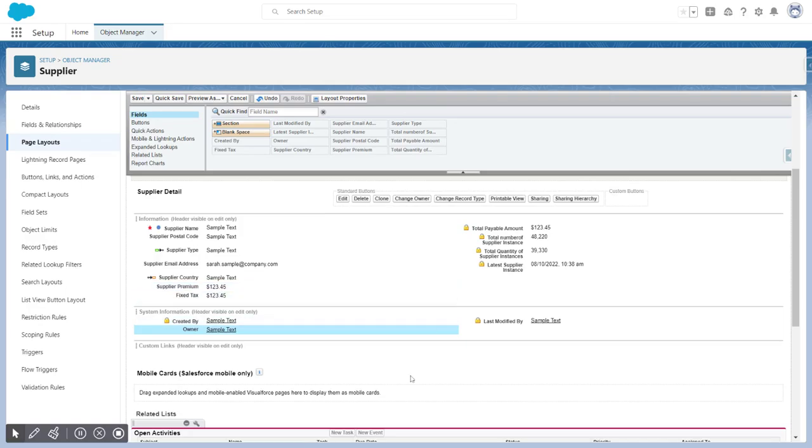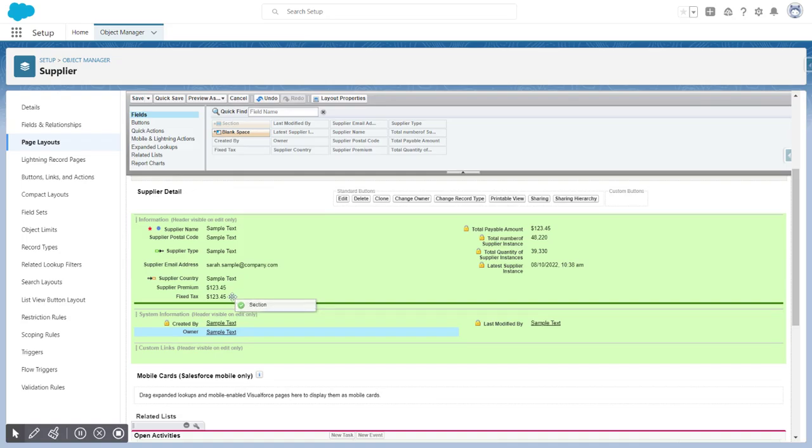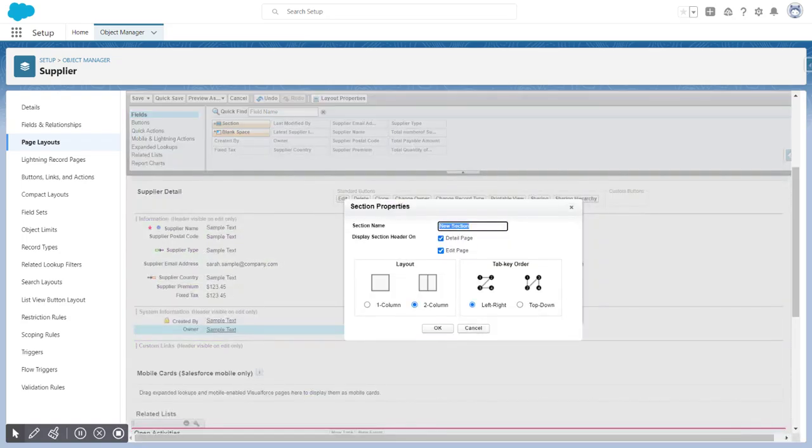And let's say I have all of these amount, tax fields, and all these currency fields created. I want to move these into one different section. How would I do that? I can simply go here on the top palette, drag a section, and name it payment, or I can just say financial information. Financial information. So do I want to have one column or two columns?